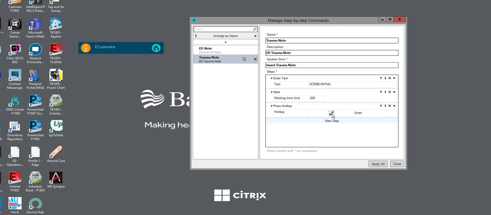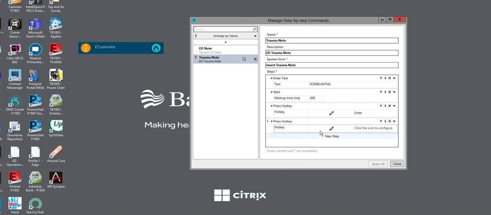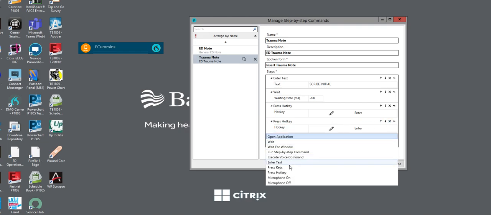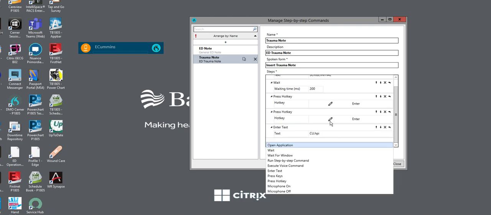And then remember, I wanted to do another enter, so I'm going to hit another hotkey, hit the little tab, hit enter. Now I wanted to do the HPI macro I have, so I'm going to do enter text and cu.hpi. Next step, right?